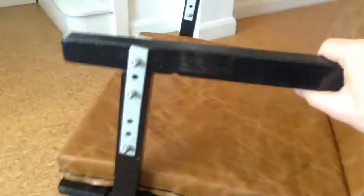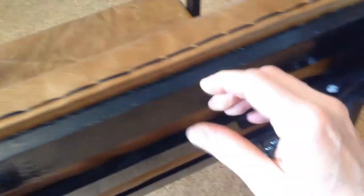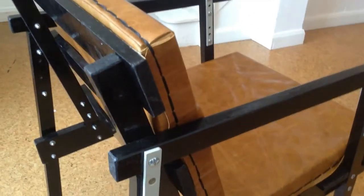So I could make the chair lighter, but not without compromising it in lots of other ways, and I don't want to compromise it. For example, if I wanted to, I could have these slats on the back thinner, because they're doing less of a structural job than the slats down here. But then that would mean there'd be four types of wood instead of three. So I could make it better in some ways, but not without compromising it in a way that I didn't want to in other ways. And so it's another example in which chair design is all about balance. Unless you've actually done chair design yourself and you realise how difficult it is, it's hard to explain. But there's all sorts of trade-offs you've got to make.